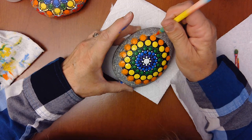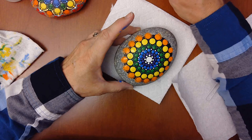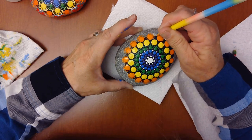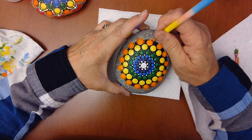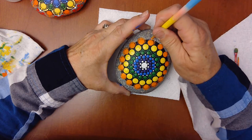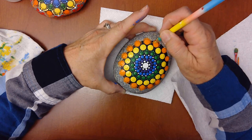But at this point, I can be watching a movie, I can be listening to an audiobook or talking with friends, I can be on the phone, and I can be listening to music, or sometimes I've taken my paints outside and painted outside because it's so nice just listening to the birds.